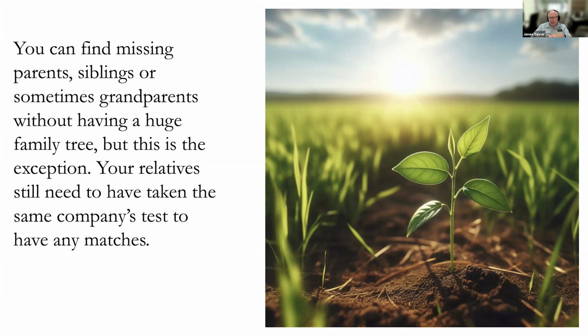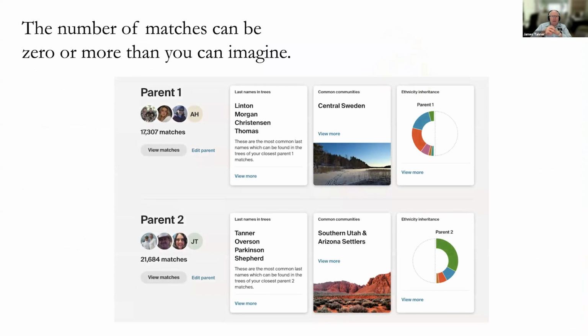And so when you're starting out with a DNA test, you're starting out like this little sprout here. You're starting to get a little bit of information, but it hasn't matured into a real pedigree with enough information to determine unknown relatives or things like that, all of the things that you can attempt to do with DNA testing. So even if you get a DNA test, the number of matches that you get could be zero, or they could be more than you can imagine.